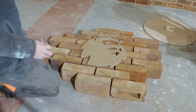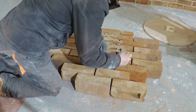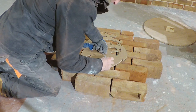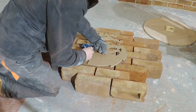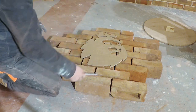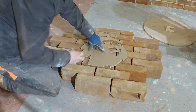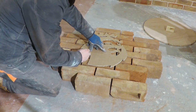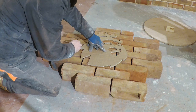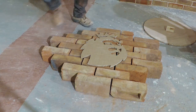But we'll see. All I'm going to do to start off with is draw this round. Now I haven't got time to do what I wanted to do, and that was to do the surrounding bricks in red, and the actual lion's head in a buff, but I wouldn't have time to do that, but maybe later on. Depending on how this goes, I'll do it on something else.